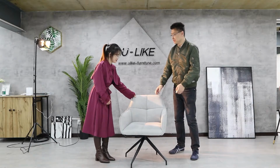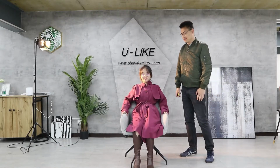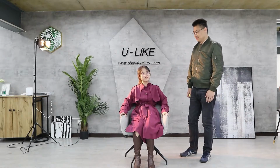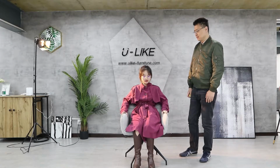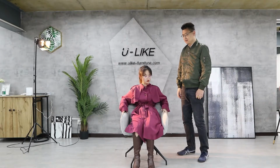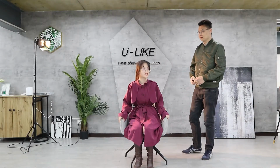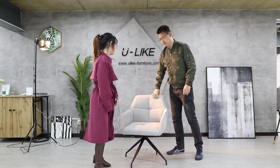What are your feelings when you see this chair? I tried. I think the foam is thick and comfortable. And yes, the space for me is enough. Yes, large. We know the foreigner always with big figures, so I think this chair is suitable for foreigners. Yes, it's a big chair. And the swivel function is also very good. We can use it as a dining chair or office chair because of this function. Yes, sure, it's smooth. Very smooth when you are sliding and turning.